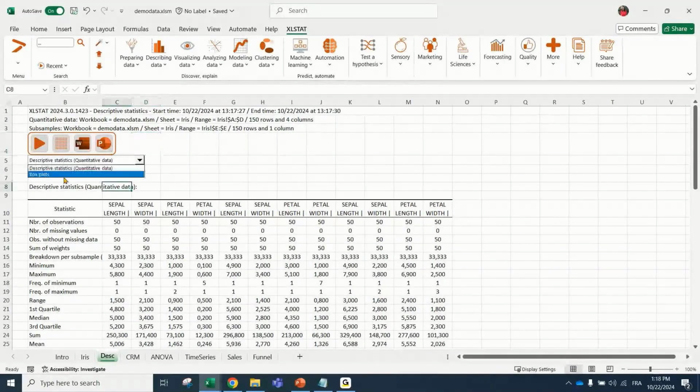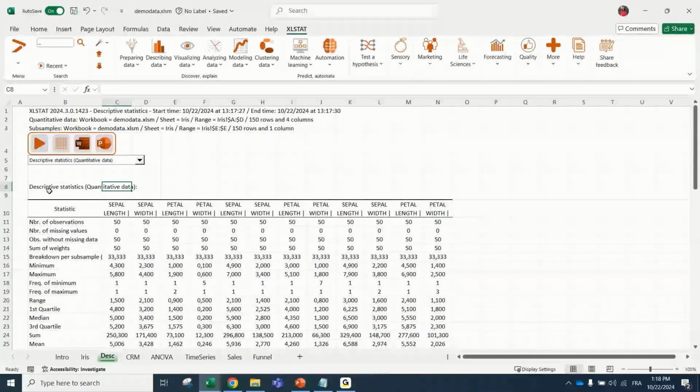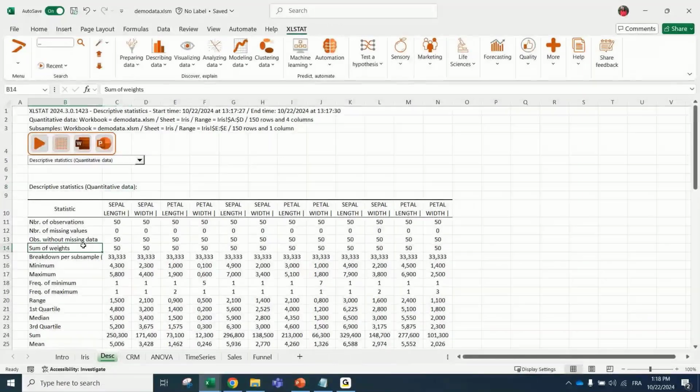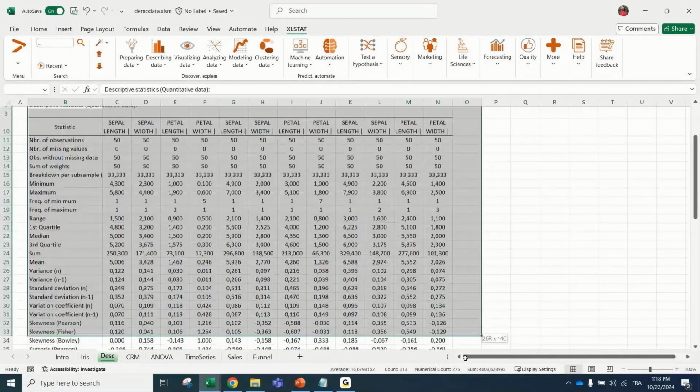In this case, we don't have too many outputs, but there are methods like analysis of variance or PCA with hundreds of rows, and this is quite handy. You can actually choose the output you desire, and XLSTAT will take you directly to this table or chart. First output is the table of descriptive statistics.